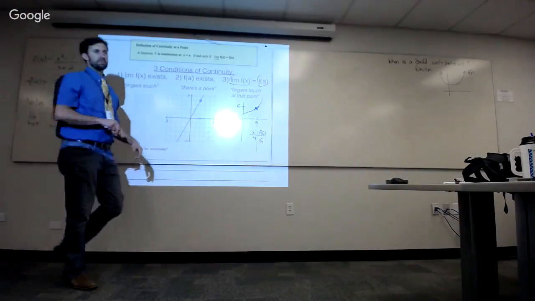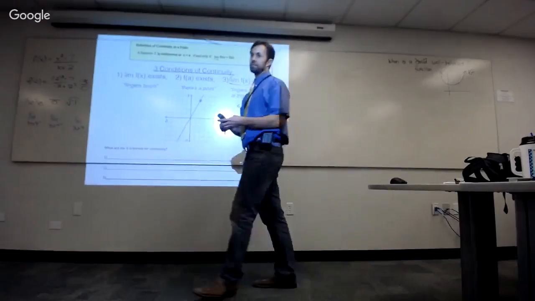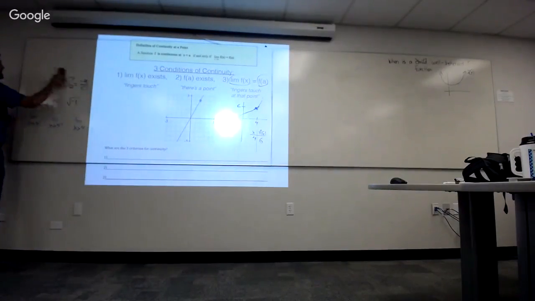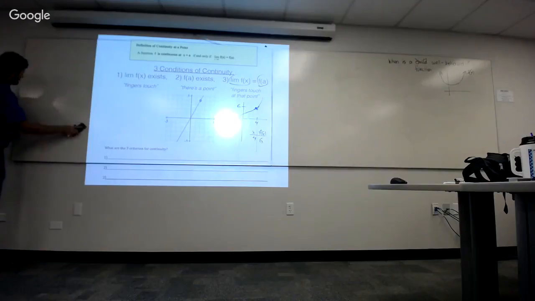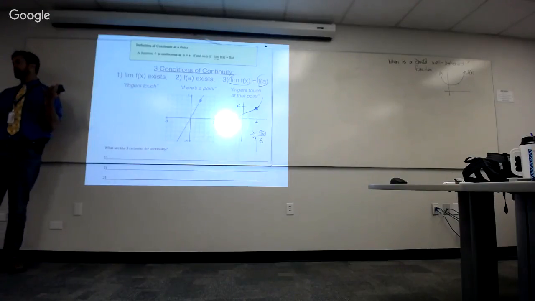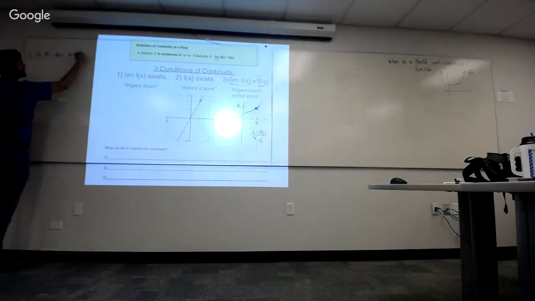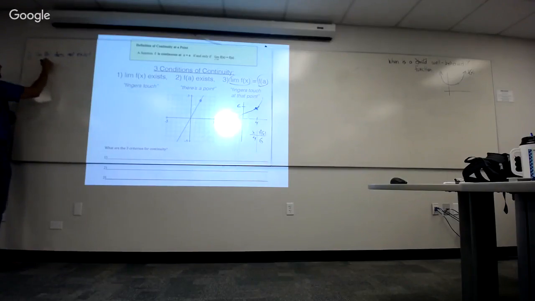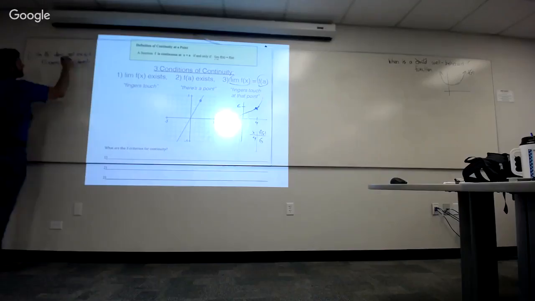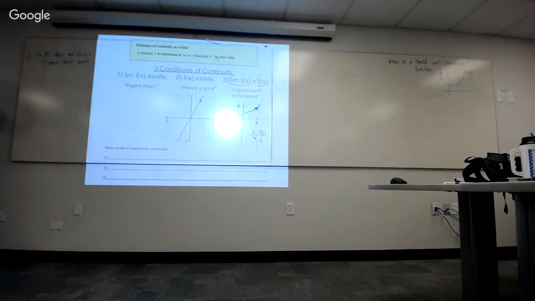So I think it would be valuable to look at examples where that could go wrong. What if one of those three things is not correct? And you might want to draw this down, or you might just want to look at it. Either way, let's think about what condition number 1 would look like if it was violated. The limit of f(x) does not exist, meaning the fingers don't touch. What would that graph possibly look like? What would I have to draw for a graph where the fingers don't actually zoom into the same spot?